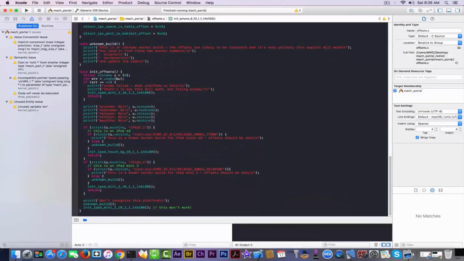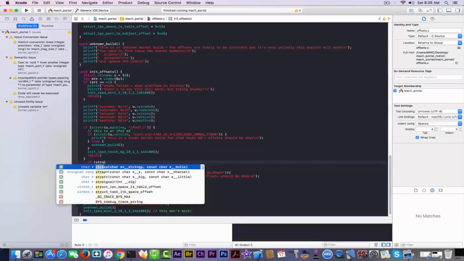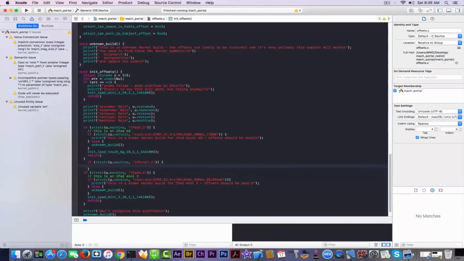How are we going to do that? Well, in here, on the if statement, you need to create a new conditional called if, and write str, a new braces, machine. We can copy from the upper thing, but I just like to code it myself. iPhone 7.2 in this case, because iPhone 6 is 7.2. If you don't do this correctly, it will not be able to recognize the device, which is not good.